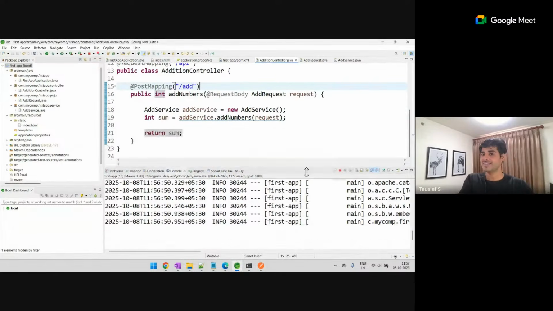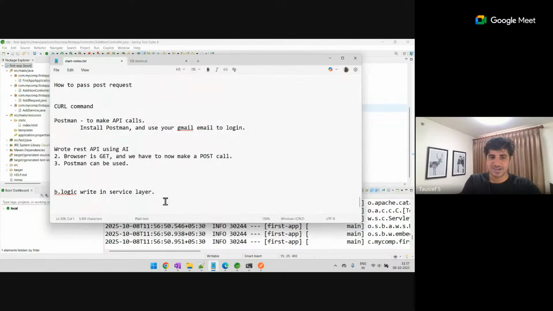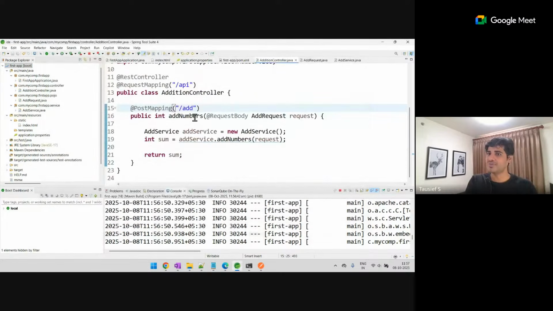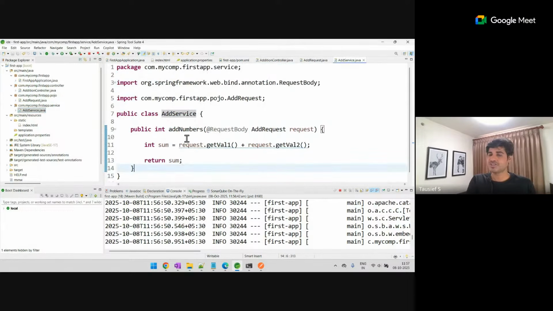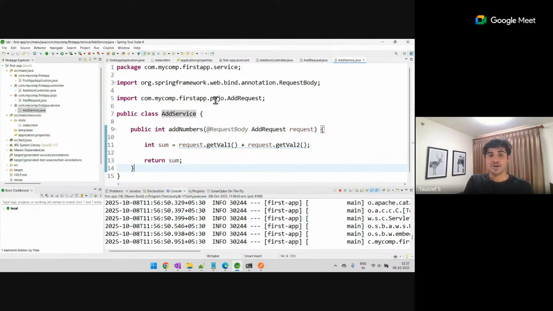So what did we learn here? Yesterday, we understood the layered application. Today we saw how it actually works further. Okay, business logic goes in the service layer. We understood how to do that by creating a proper service layer package, writing a method there, and this method gets called from the controller. Okay, many times when you are coding, you would need to know from where you are calling this method.